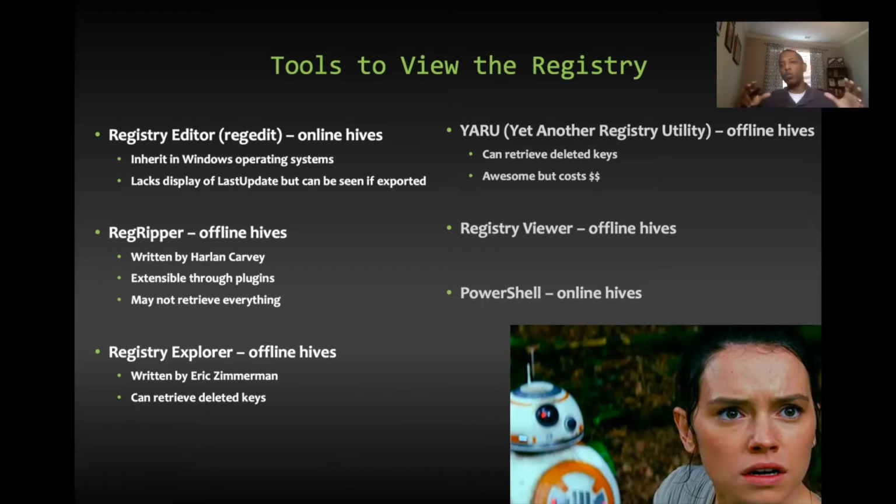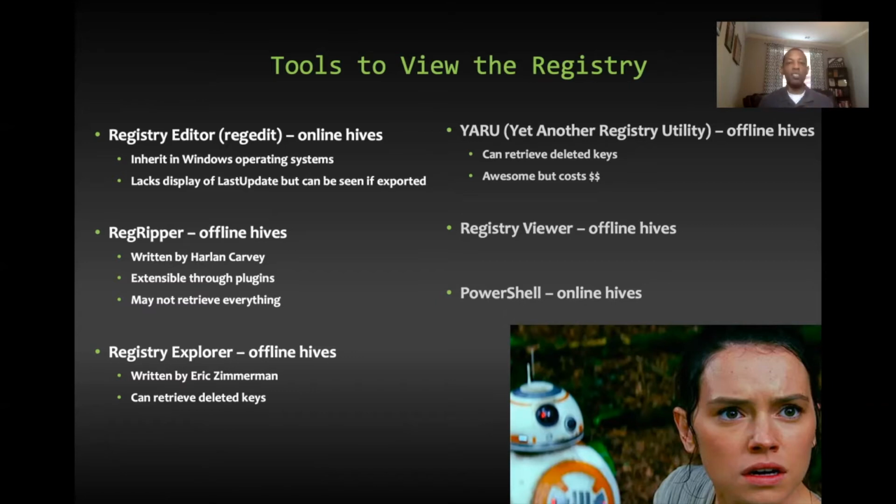Reg Ripper, which is really, really awesome for us to be able to carve and really do analysis on the registry. It's extensible through a subset of plugins, so you can build plugins and modules to use with Reg Ripper. The bad thing is, if it's not in one of those plugins that you're looking for, you may not hone in on something. So if I write a plugin for a specific set of malware and you're looking for a different type and there's no plugin for that different type, well, you could be missing out on that. So we just have to be cognizant of that.